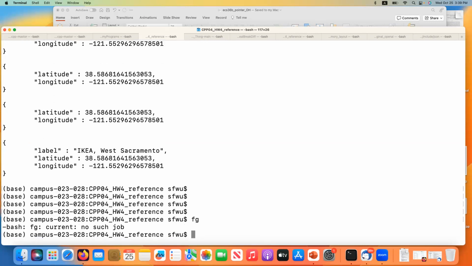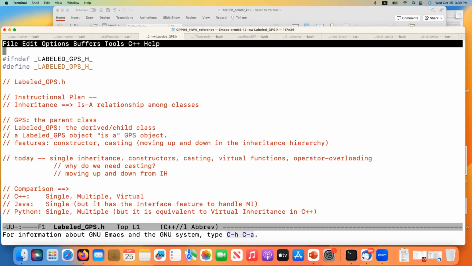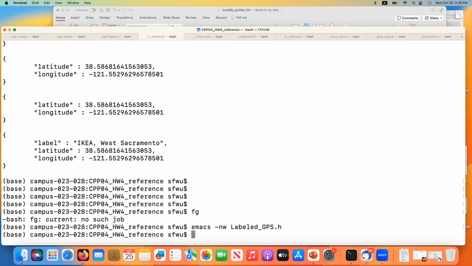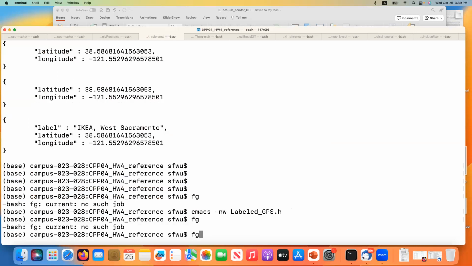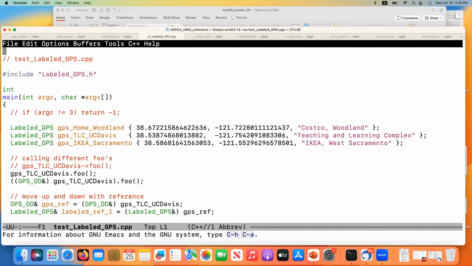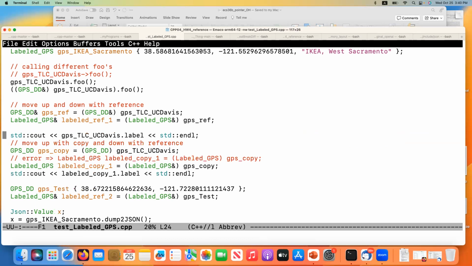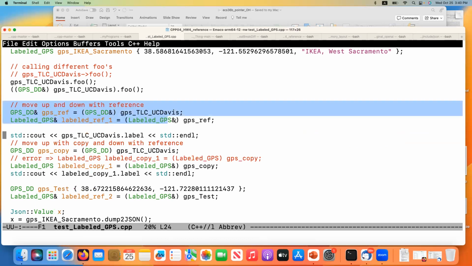Now let's do a little bit more on casting. I'm going to move up and down so I can access a different portion of the file. Let's take a look at these three lines.